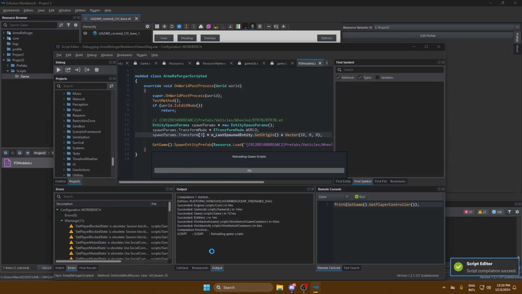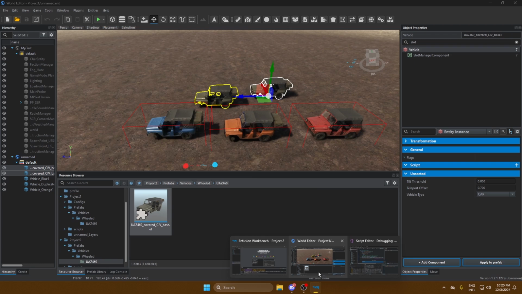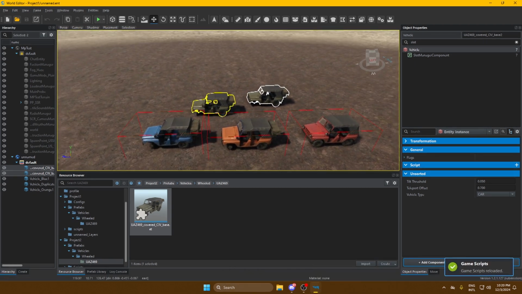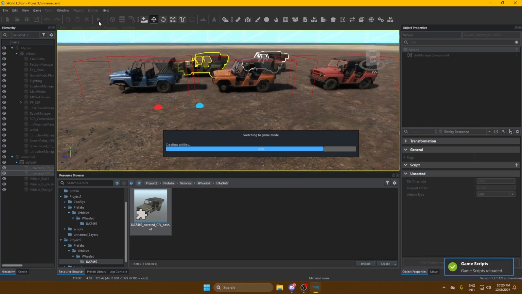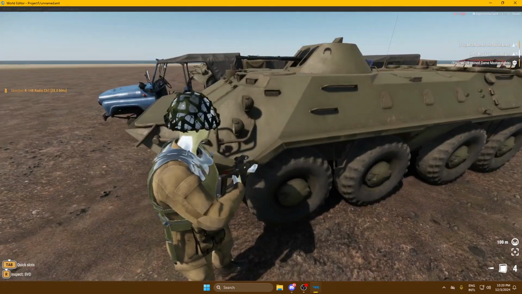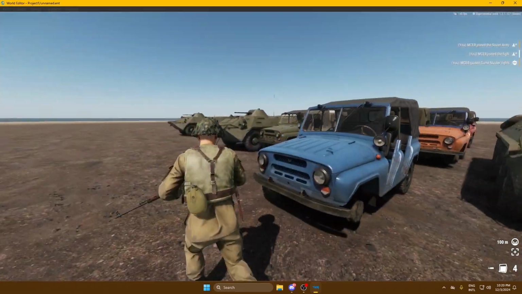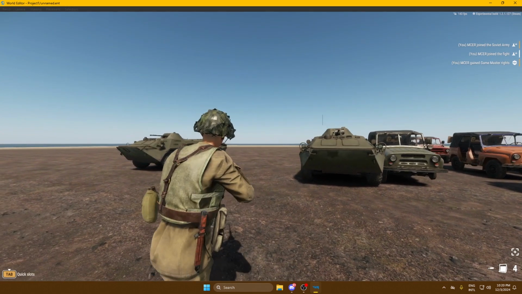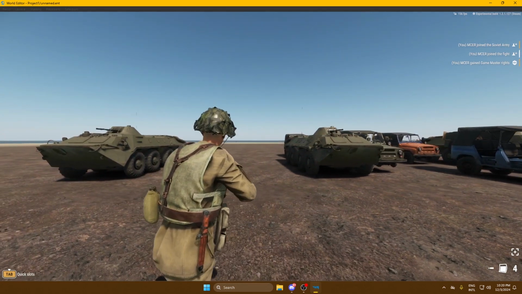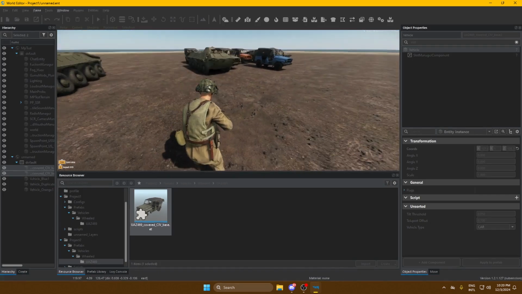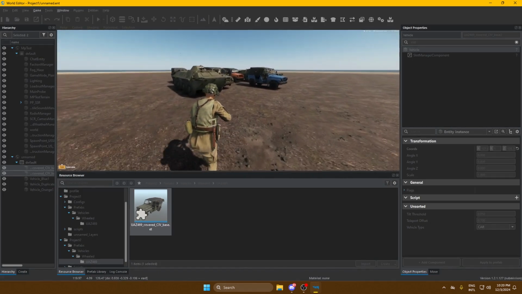So if we validate and recompile and then run this, we should be able to see 3 of them now. So you can see 3, 1, 2, and 3. So that's where the merging of modded files in scripts happens.